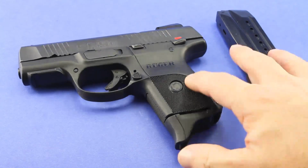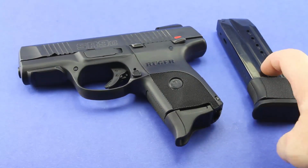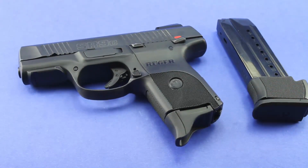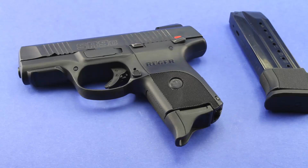Again, the weapon does come with 2 magazines, a 17-round high capacity SR9 magazine and the 10-round magazine. I really like the size of the SR9c. It's really a good concealed carry weapon. It's reasonably light, and you know, with the smaller handle, it's a great concealed carry weapon. I've got a nice Kydex form-fitted holster for it that conforms to my body, and I can wear it all day long if I want to, and it just wears wonderfully. And I think it's just a great choice for concealed carry.